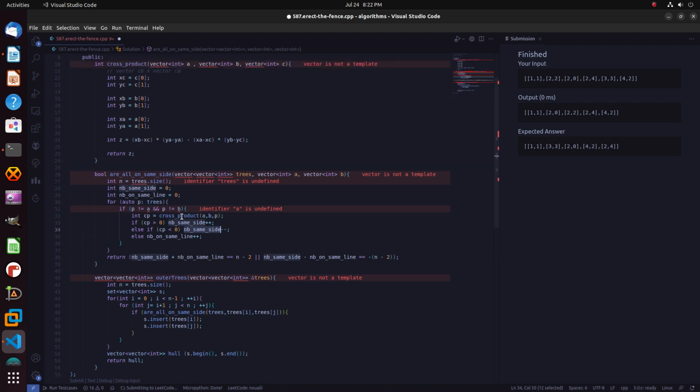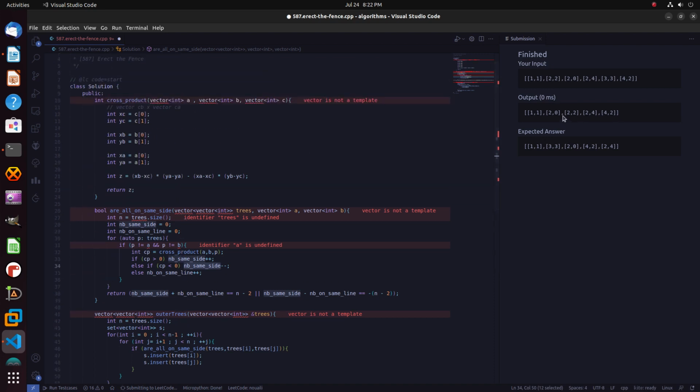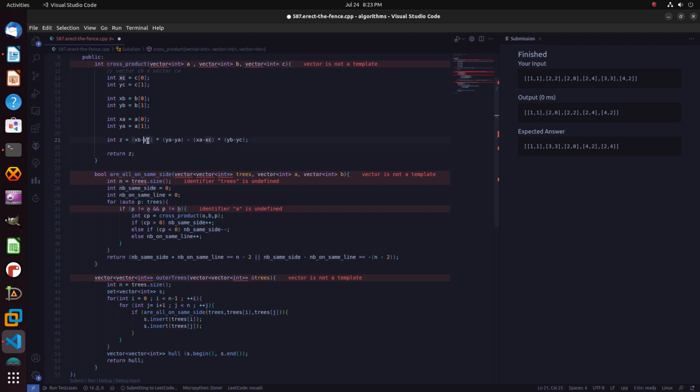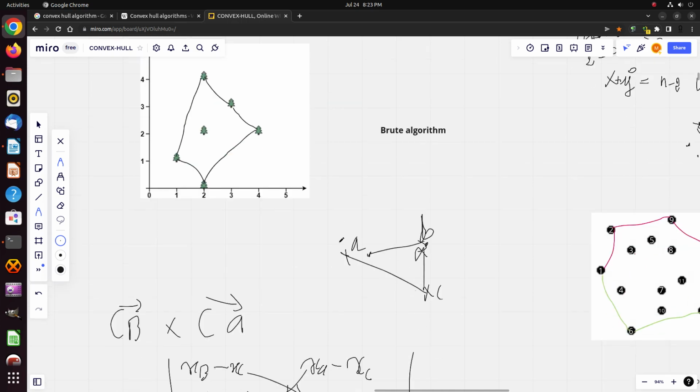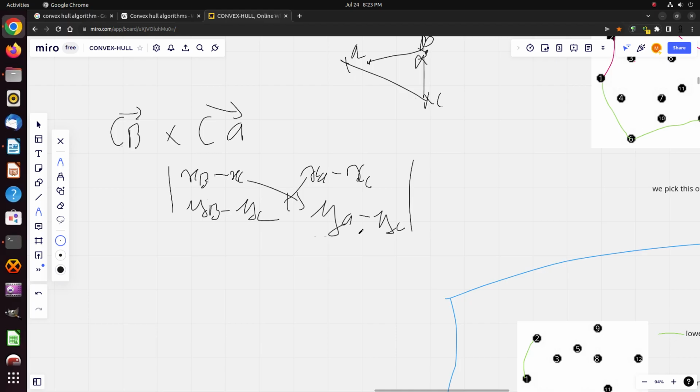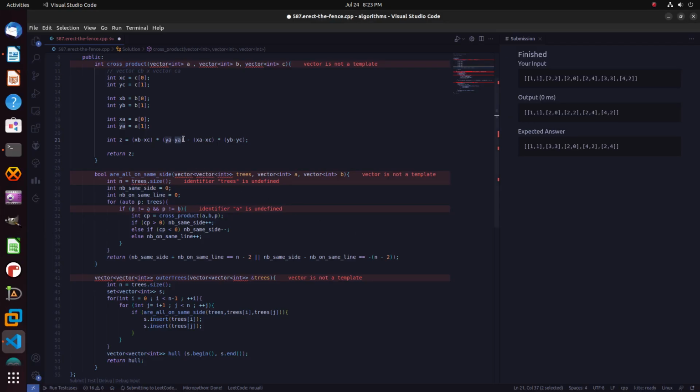Frankly, I did not figure out what the problem is here. 2 2 is in the convex hull in my output. This is the correct answer. Let's check it together. Here, XB minus XC times YA minus YC.